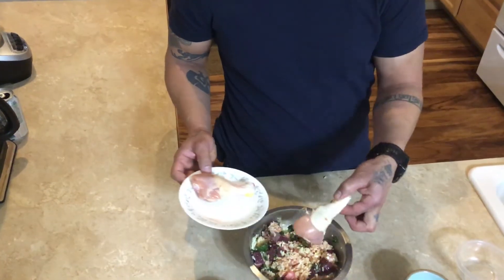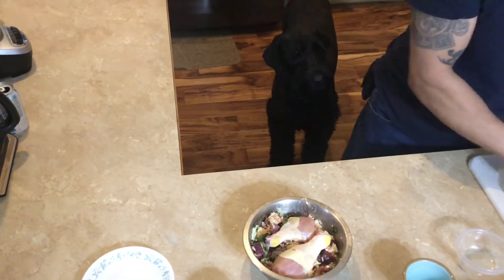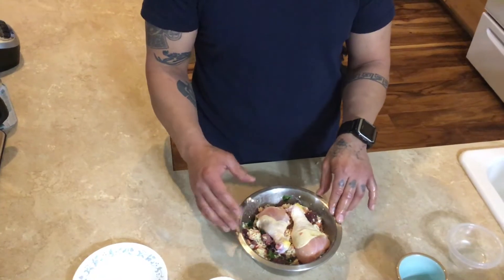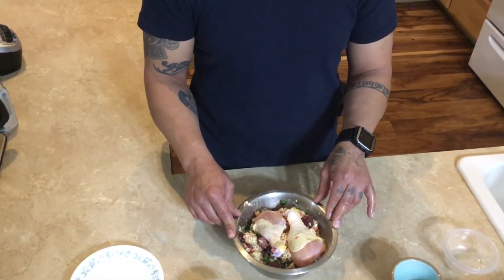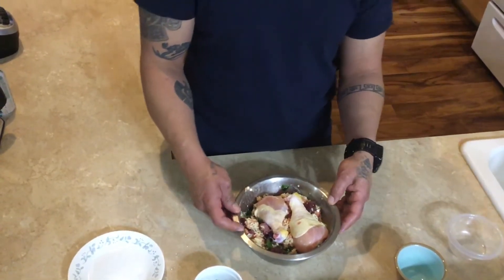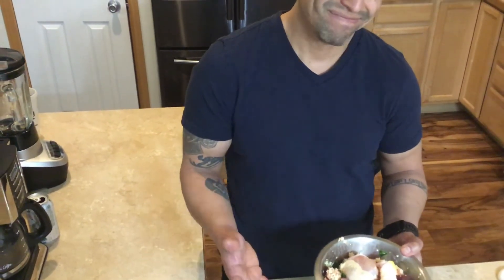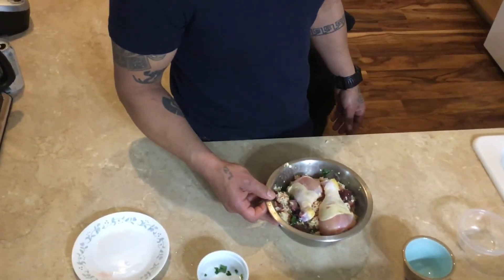Last but not least we have two drumsticks. As far as costs go, you can get about a dozen and a half drumsticks for about three to four dollars, depending on whether you're a member at certain grocery stores. The heart is about six dollars per heart. The rice is cheap enough to not even mention the price. Eggs you can get a pretty good discount on — nothing that's going to break your wallet. I would say this right here, which weighs about two to two and a half pounds, costs on a daily average of two dollars.